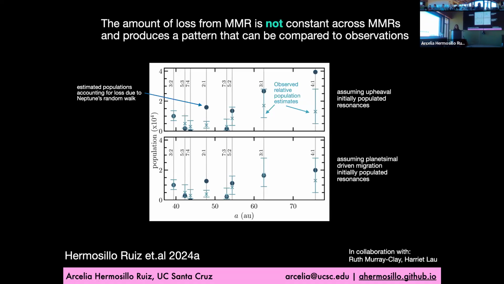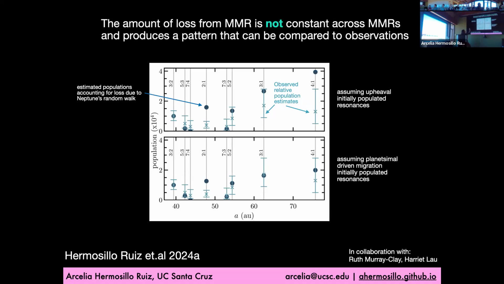Then you assume an initial distribution of how many objects were there initially, you apply that, and then you can compare to the observations. It's not a perfect fit, of course; not every dot lies within the range of the observed population, but we still get a pattern, and some of them do fit. That's promising for comparing back to LSST. When LSST gives us more data, there are huge error bars in these plots, and they'll also be able to constrain the eccentricity of the objects, which goes into my calculation. So while it doesn't fit perfectly now, there are a lot of uncertainties, and we can compare more rigorously in the future when we have more data.